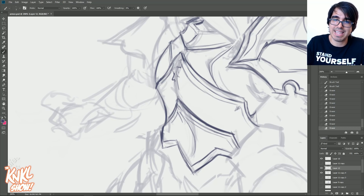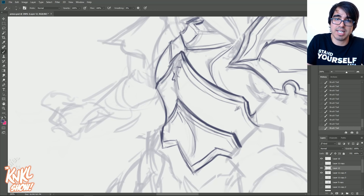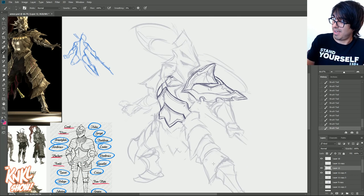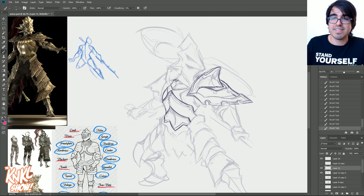Another thing that I found is good is to keep your bevel lines a little bit thinner. Thinner bevel lines and thicker actual overlap lines tend to make your armor look more clear, okay? If your bevel lines are as thick as your actual layered lines, then the design might start to be a little bit confusing. So take it easy with the bevels, okay? Make the outer edges a little bit darker, a little bit more precise, okay? So you'll get something more like that. See? Very good.